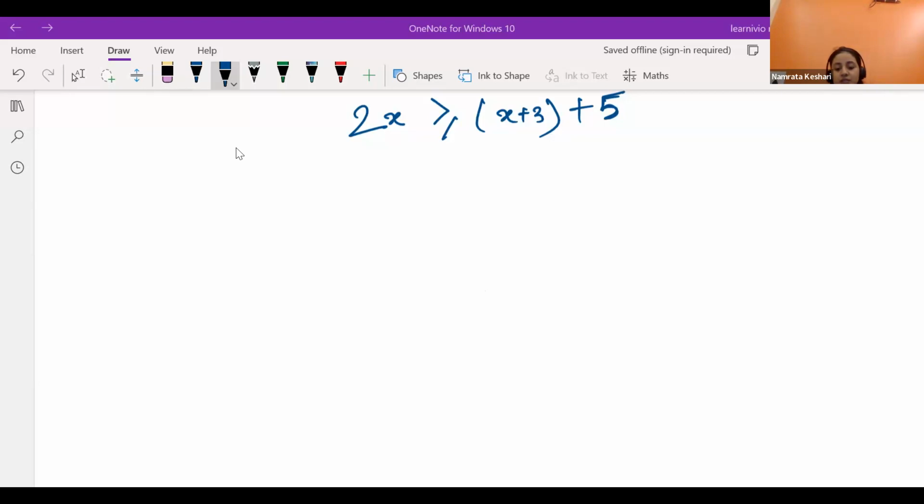So quick, I'll be taking the concept from the chapter polynomials. If anywhere you are not getting what I'm trying to explain, since I'll be taking it quickly, each and every concept, I'll try to cover all the concepts from the same chapter. So if you are not getting it, you have to tell me that we need to discuss this in detail. Okay. So please let me know in between.